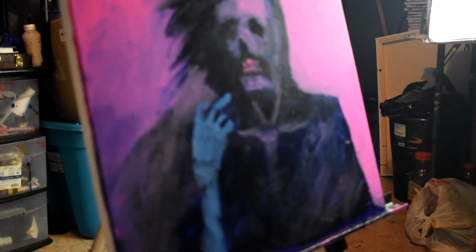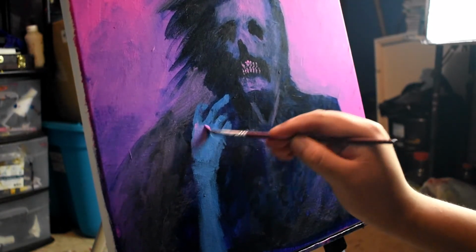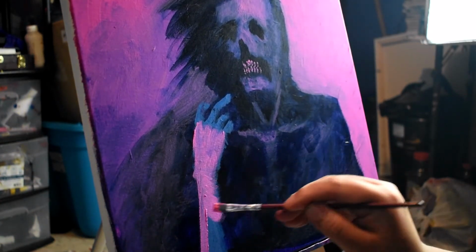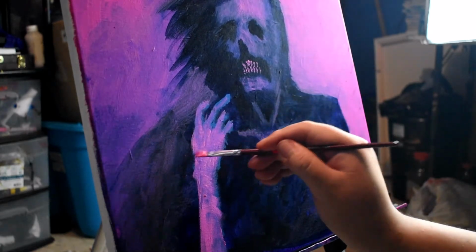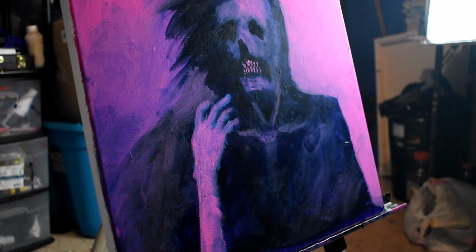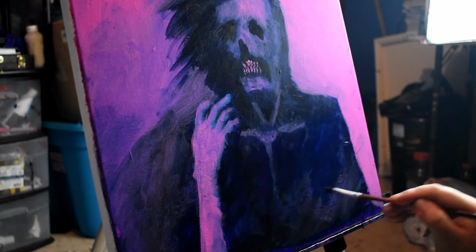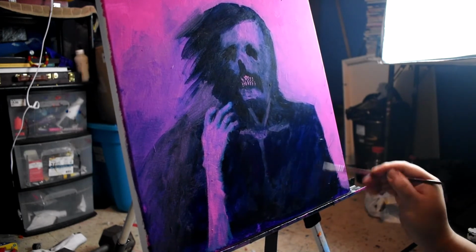What I liked about Francis Bacon stuff, though, is it doesn't look like oil paint. To me, what Francis Bacon stuff looks like is acrylic. And when I made the commitment to doing mostly acrylic, I studied a lot of his work. I was doing oil for a few months last winter, and I like what oil offers as far as detail goes, but for me, with what Francis Bacon was doing, it kind of showed that you could commit to that more simple style and still get a lot of return out of it. So shout out to Francis Bacon. I think he died around the time when I was born too, which was pretty dope. Pretty goddamn dope.